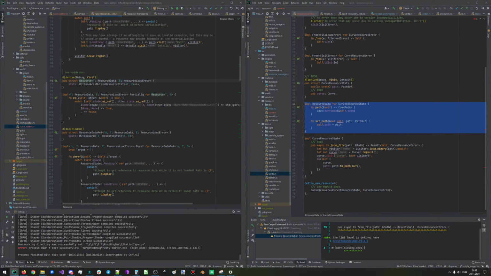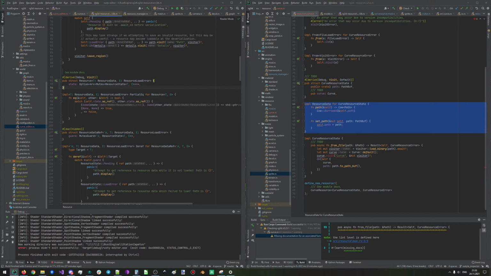Yeah, basically it's just an Arc, which is a smart pointer, and inside it has a mutex, which allows us to modify the state inside a reference counted object, and we also can share the object.